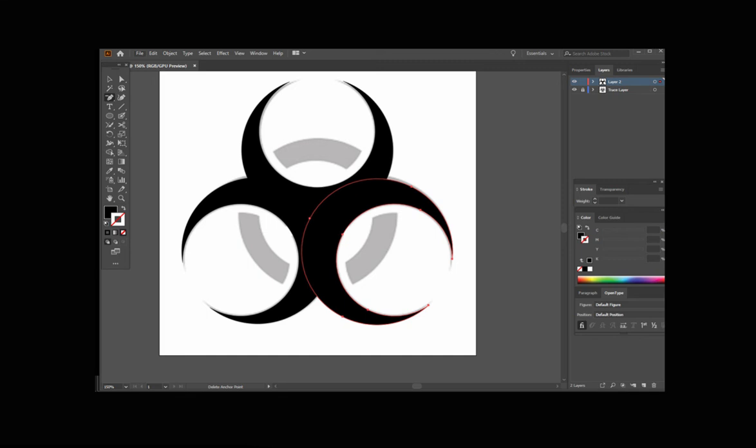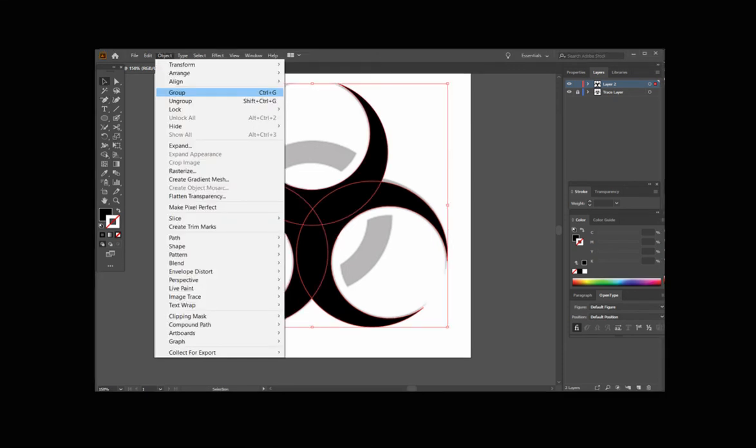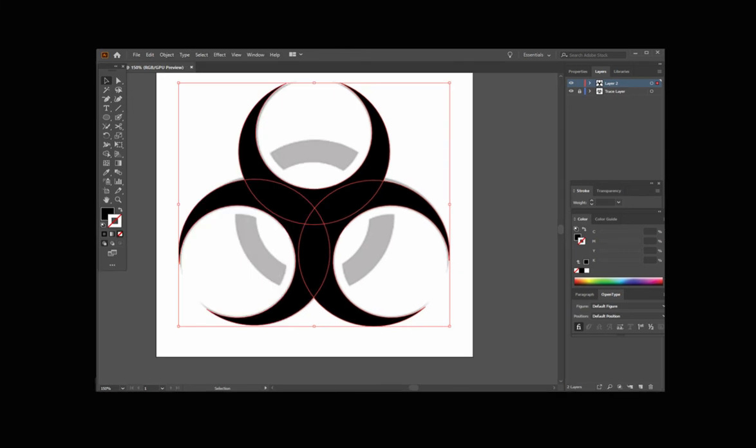Nearly done now with part 1. Now, with layer 2 still active, using your selection tool, drag open a box that surrounds all 3 crescents. Be careful not to move any of them while doing this. With all of them highlighted, go to Object, Group. All 3 shapes now are one object. This concludes part 1. Next, we will create the inner circle and the white highlights inside of that crescent that breaks the circle into 3 parts. That's part 2.